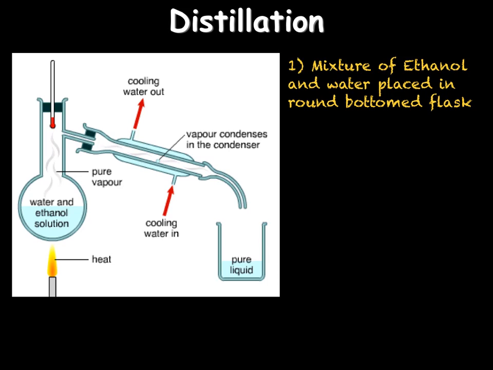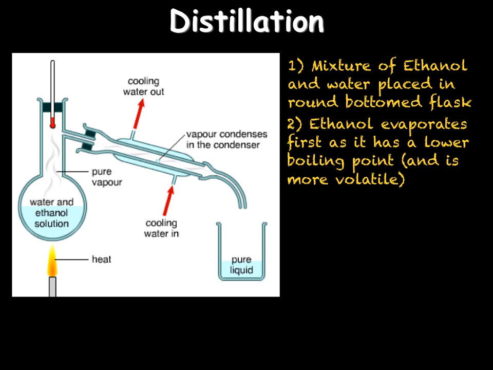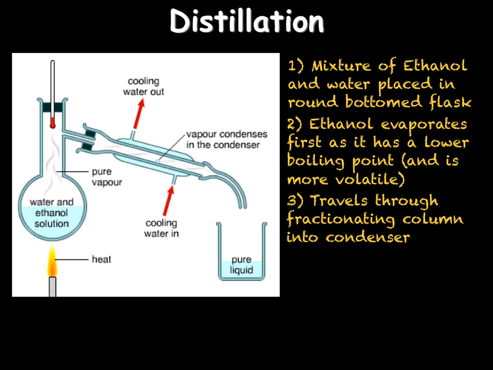In the flask here we have got water and ethanol, and below it we have our Bunsen burner, which is going to be our heat source. We will heat the water and ethanol solution, and because ethanol has a lower boiling point than water, it will evaporate first. The evaporated ethanol will then travel into the condenser. The condenser has a cooling water jacket around it, so this would be attached to the tap, and then we'd have our outlet here. This causes the ethanol to condense and become a liquid. It will then drip into the beaker here.